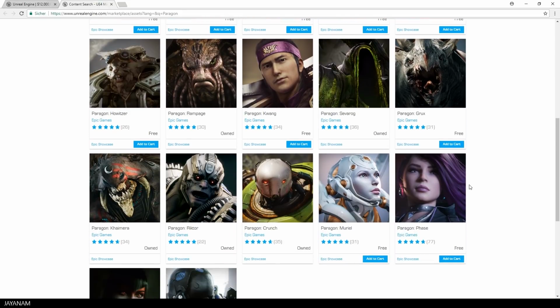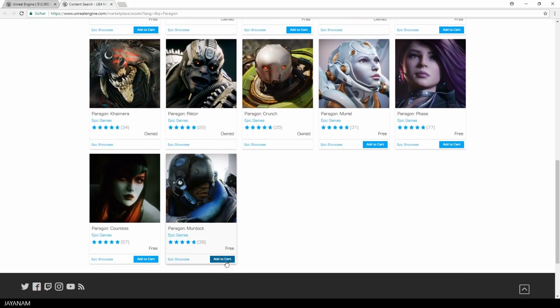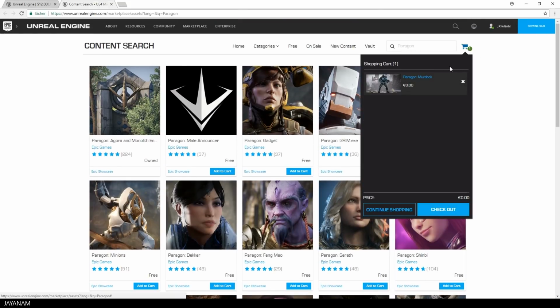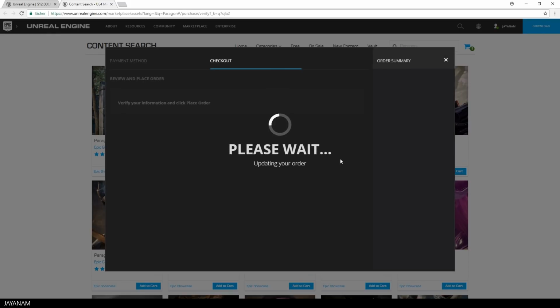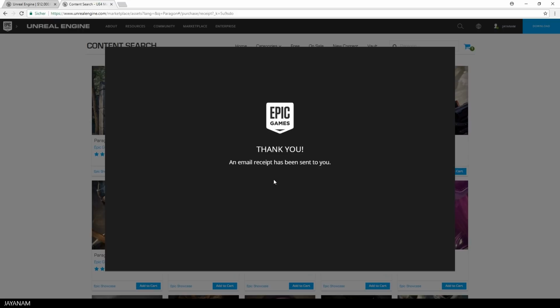To import an asset, just add it to your cart, but don't worry, you don't buy it, it's free, and then you choose checkout to place the order. These assets were released in March 2018, so it seems that I'm a bit late with this news, but actually I had some problems importing it with Unreal Engine 4.18 as far as the shaders are concerned, but now with version 4.19 I had no problems at all.